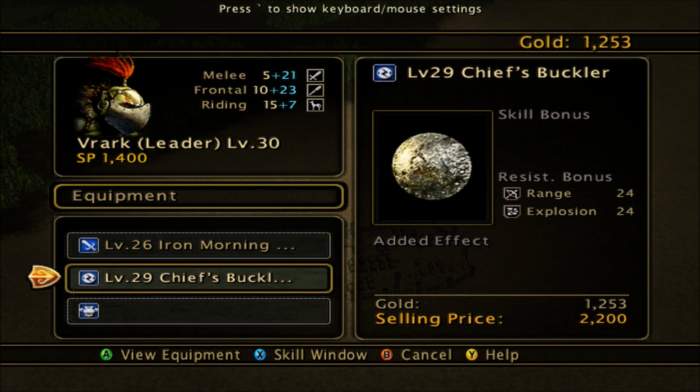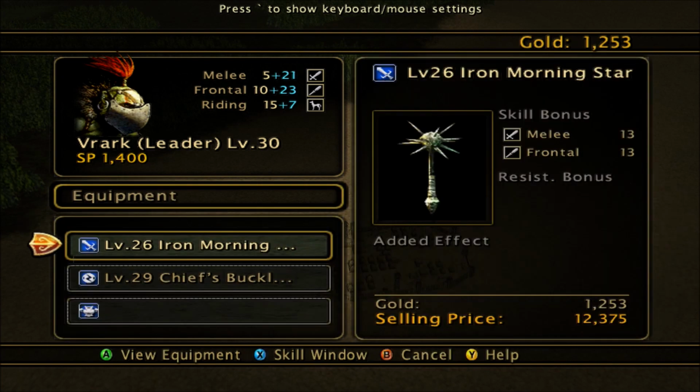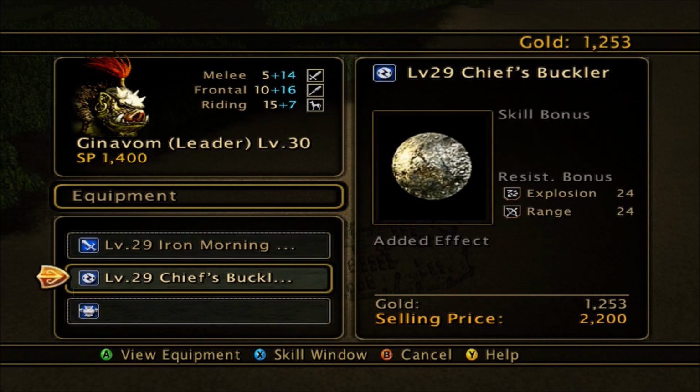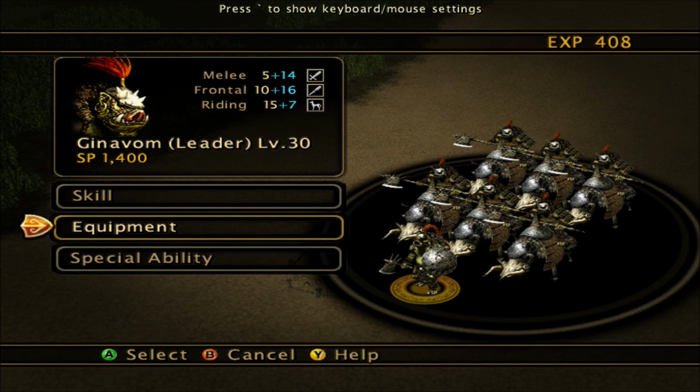I also bought the Chieftain's Buckler, so I went with range and explosion resistance. I went with the level 29. One thing that is very strange about this, though, if you take a look at this Iron Morningstar, it says 13 and 13 for the melee and the frontal, and this is only a level 26. The other one that I bought is actually a level 29, and this only is 12 and 13. So I'm not really sure why that's the case. That's very strange, and this was actually more expensive. So very strange to see an item that is inferior being more expensive. But, here we are. So interesting stuff. Also, again, I went with the Chief's Buckler on this unit as well.